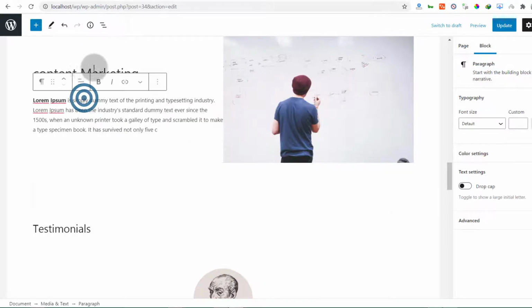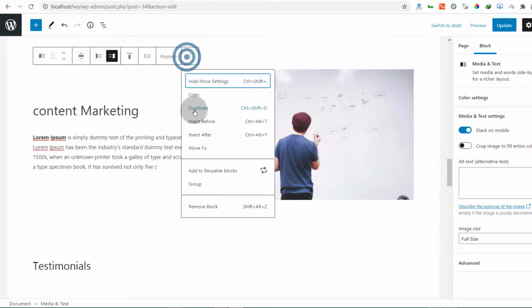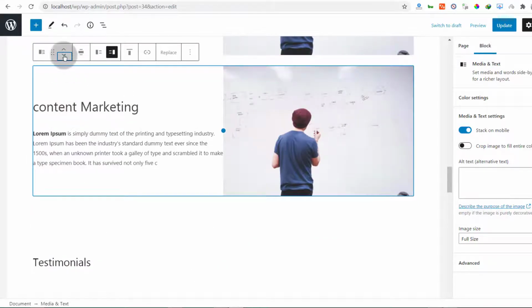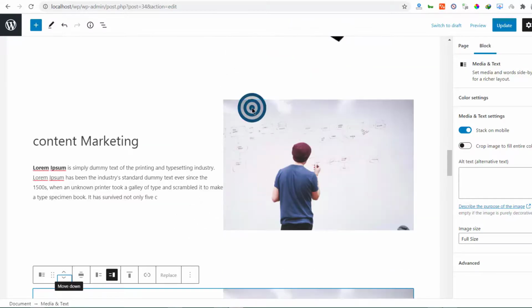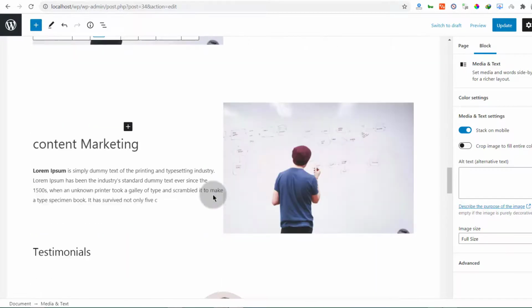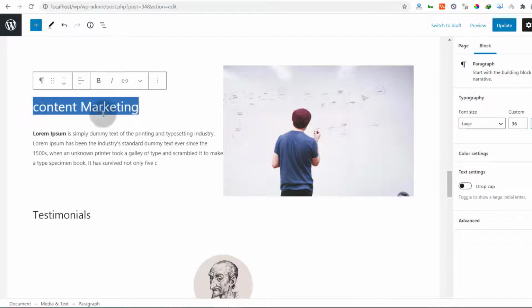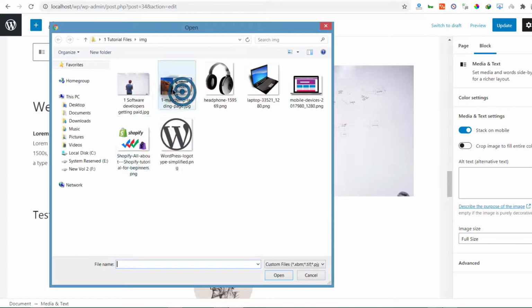So let's just duplicate this once again. Duplicate the entire thing. Make sure you have the entire thing selected. And then I will duplicate this and I will drag it down. And for this one as well, let's change it. The image is on this side and the text is on that side. And this one will be just like that. So let's say this is something like website. So maybe in this you offer website design plus branding. So you can replace the image to reflect the image that you want to use for that.